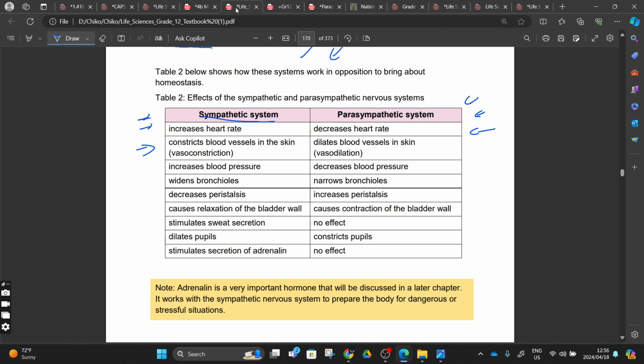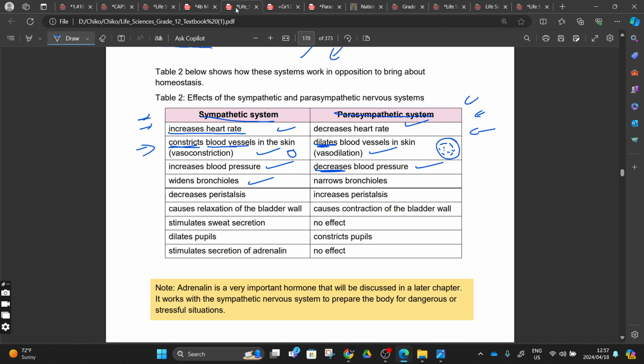And then they said the sympathetic nervous system is going to increase heart rate. Didn't we talk about this? Yes. This one is increasing, this one is decreasing. And then this one is constricting blood vessels, right? This one is constricting, this one is dilation. Why are we constricting? We are constricting to increase blood pressure, and then here we are dilating. To dilate is to relax, and to constrict is to pull closer. This one will decrease the blood pressure because now the blood will have the space to move, and then it widens the bronchi for movement of oxygen and carbon dioxide.